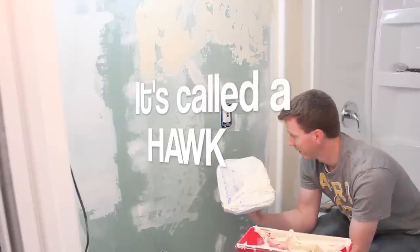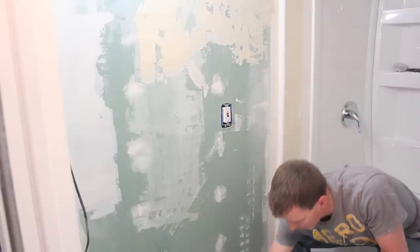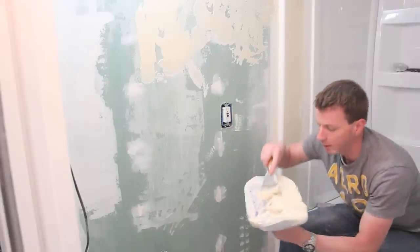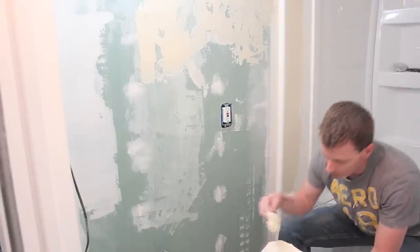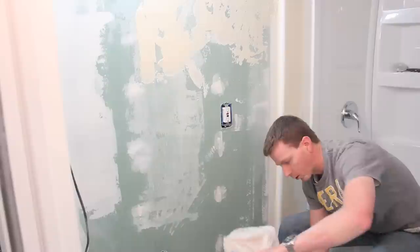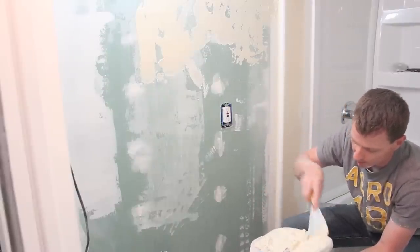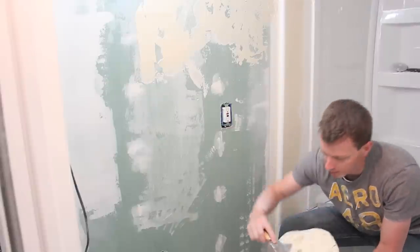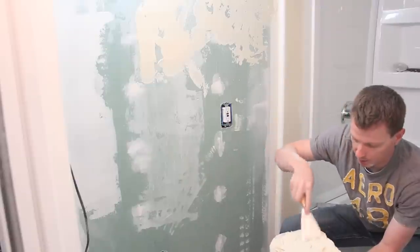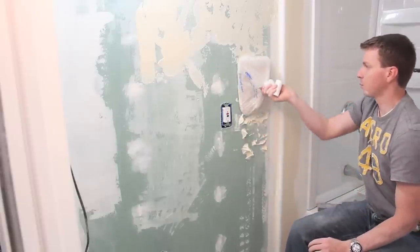I don't know what these things are called, but I'm going to apply some compound here and then dab it on. I've got a smaller three-inch blade here. I'm not going to apply it all that evenly because I don't want a whole lot on there. Another option is to just put the tool right in the bucket or box you're using. I'm just going to get kind of a light coat on here — I found that seems to do the job. And I'm going to break it up a little bit so there are high spots and low spots, then it's just a matter of applying this to the wall.